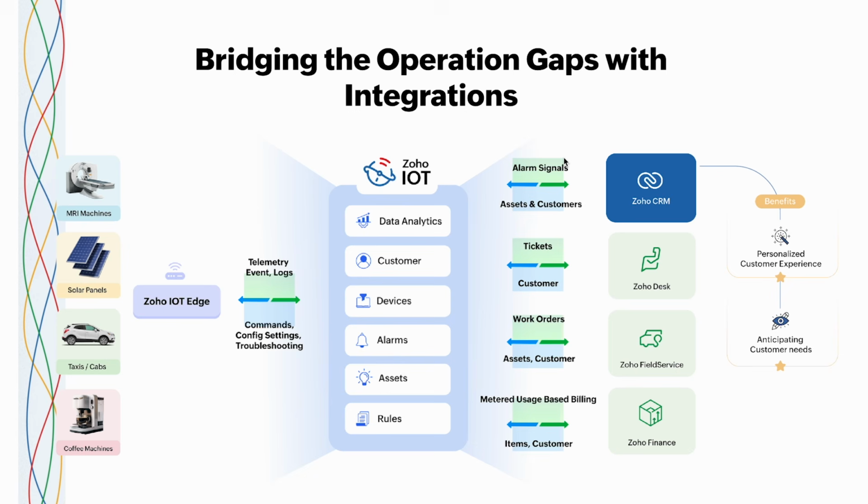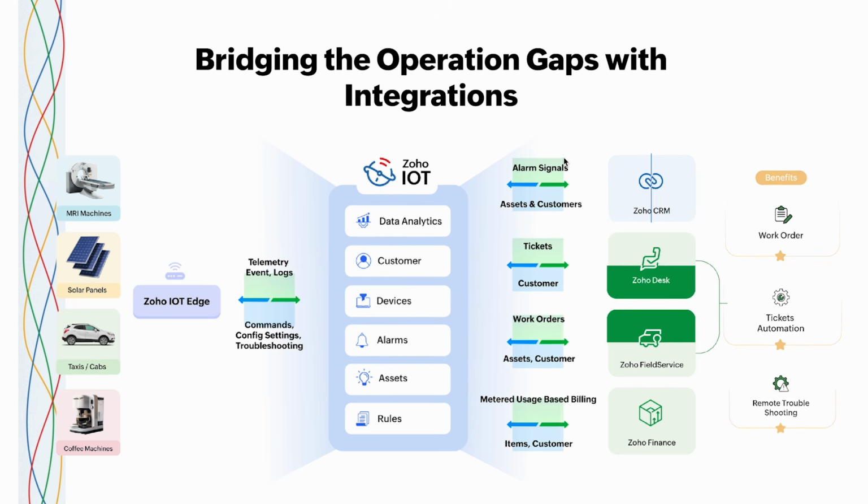For example, with Zoho IoT and CRM integration, sales teams can have better visibility into their customers' usage patterns and behavior. They could anticipate their needs better. For example, if a machine reaches say 80% of its service cycle, the sales team can get an automatic lead generated where they could go and sell a service contract, or they can identify a customer who has been using this product as a high value one, and then they can even put them into a loyalty program.